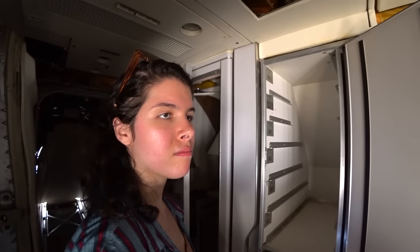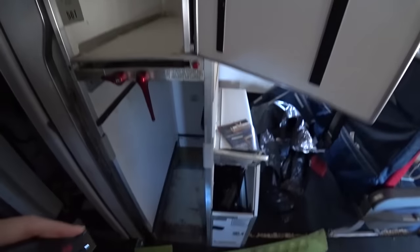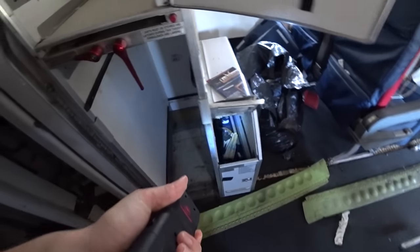I'm gonna say this plane is either from the 90s or... Yeah. Has to be from the 90s. I wouldn't say 80s. I wouldn't go that far. But I don't know, because 90s did have TVs. Or, I don't know. Please correct me if I'm wrong. I was born in 1998, so I don't know at all.